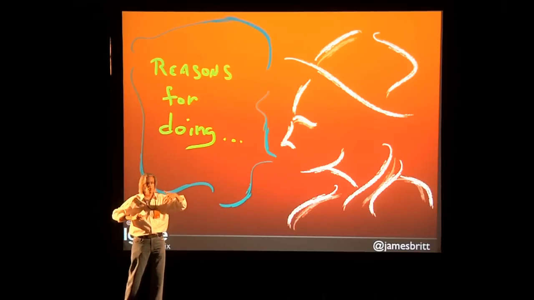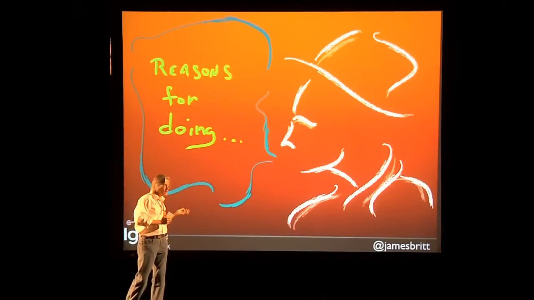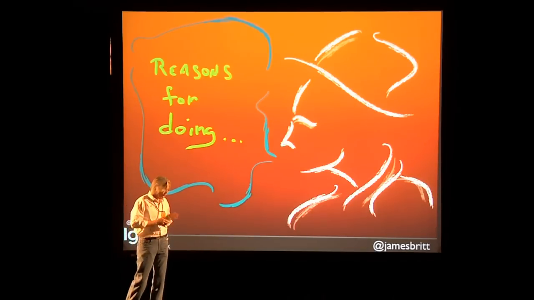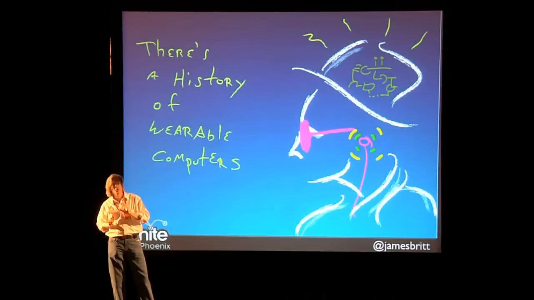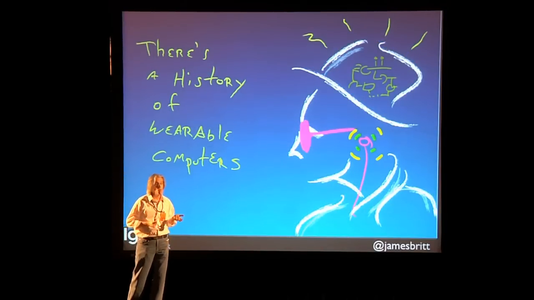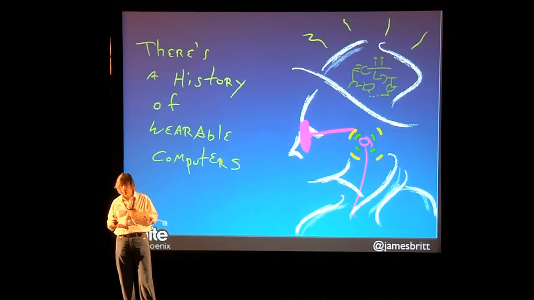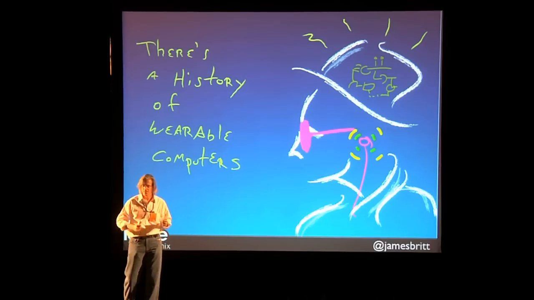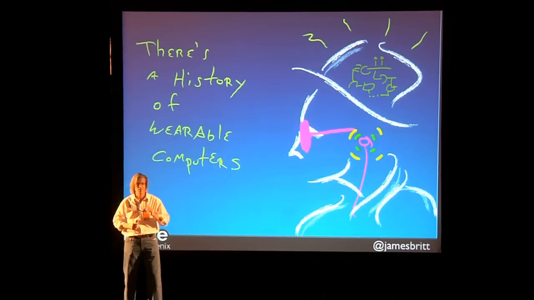And so, lately now, we have seen small computers and electronics show up in fashion. Now, wearable computers per se aren't that new. In 1966, Ed Thorpe and Claude Shannon built a wearable computer about the size of a pack of cigarettes that let them calculate the odds for a roulette wheel. This is some serious science, this is chips for chips.